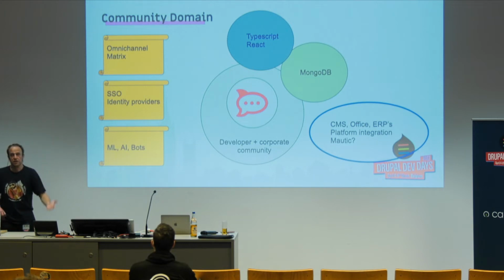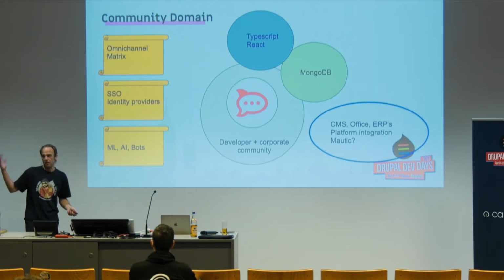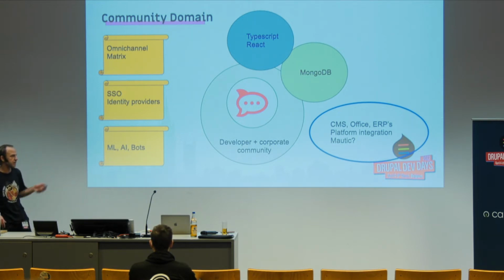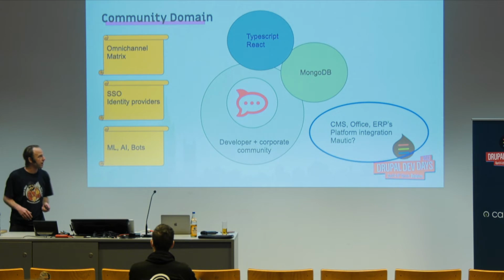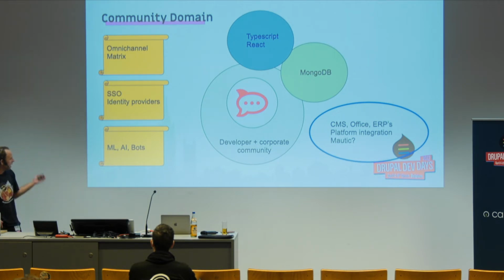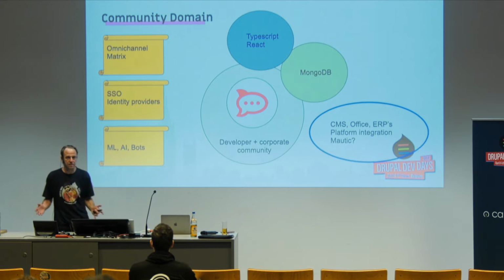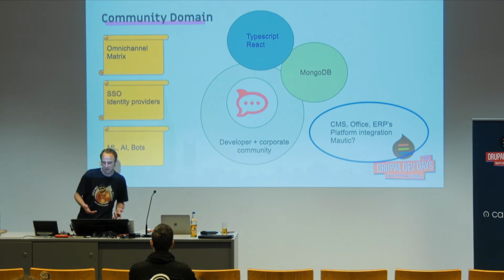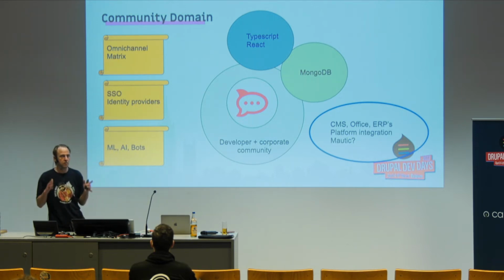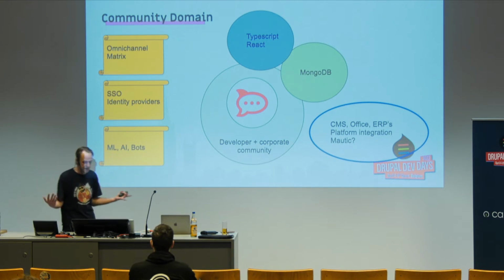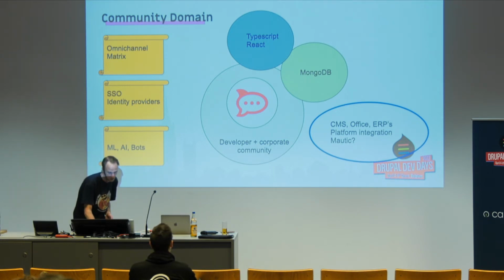There's single sign-on, which is really important for corporate companies. They have their LDAP Active Directory or they have their Google IDP providers. And there are experiments going around with machine learning, AI, and chatbots. And no, there is no full-fledged solution which works for everything, and we come to that later, because I think it's not smart to look for one full-fledged solution that covers everything, because it's just impossible.